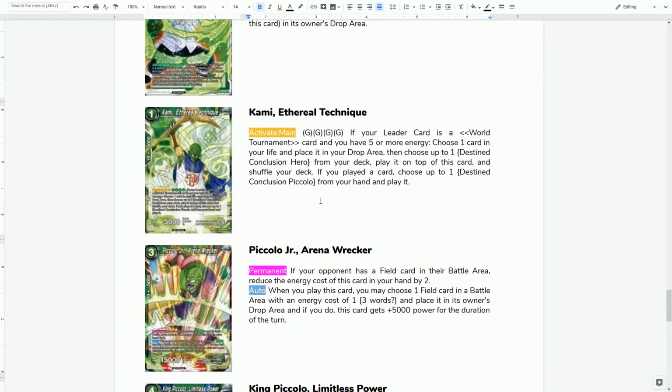Kami is a god. Kami, Ethereal Technique. So for 1 cost, 5k, activate me. Wow. So you need 4 energy. So he has no barrier. So you're gonna put him down, and hopefully he doesn't die.